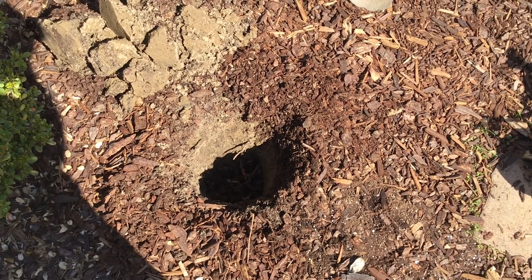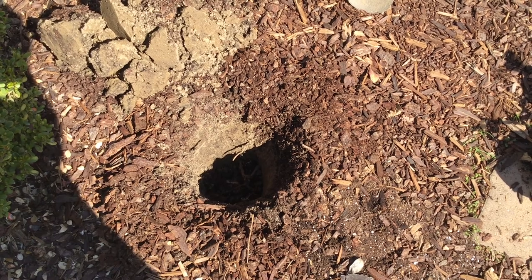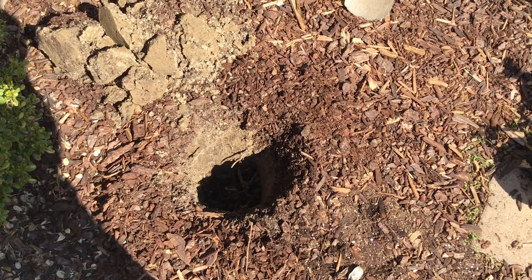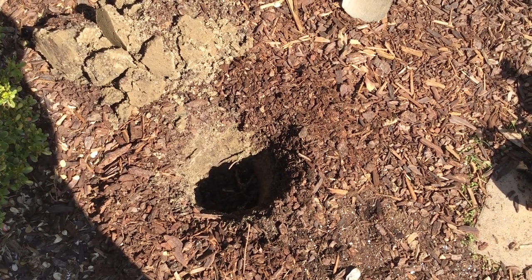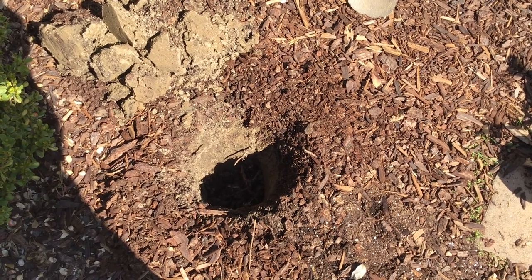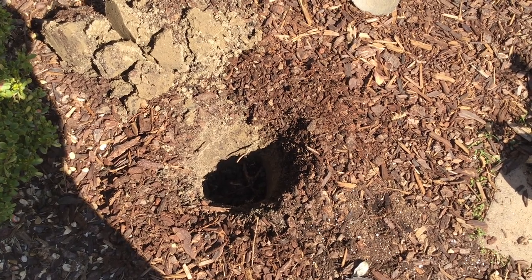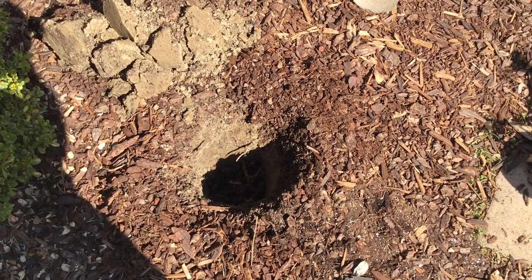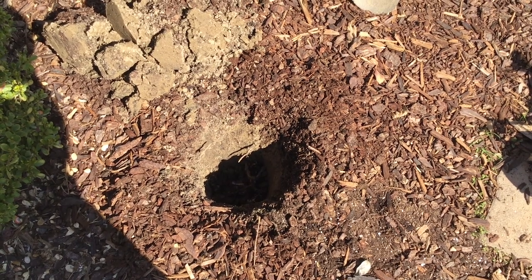It's common when you plant fruit trees — either bare root or potted — you'll hear all kinds of different theories: sometimes one to two times larger, or whether it has to be a square hole or a round hole, and so on. I found that by simply following the nursery or grower's recommendations on how to plant these things, it's always worked out just fine. In this case they're telling us to dig a hole just a little bit larger than the potted circumference and depth, so that's what I've done and we're simply going to take it out of the pot and put it in the ground.